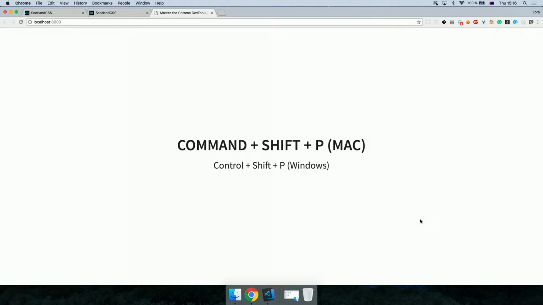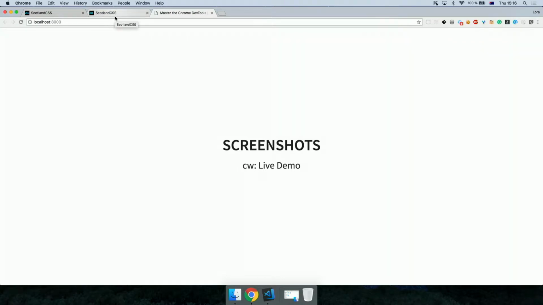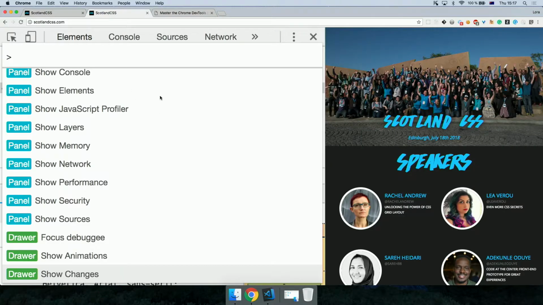Okay, now that we've established this, I want to talk about a feature that I use all the time, screenshots. You can take screenshots with the help of DevTools. In the past, this feature was only available in the Canary version, and I used to use it, but I stopped because it was crashing too much. I work on really heavy applications, and it was not really helping me much, so I stopped using it. But nowadays, you can also find screenshots in the stable release.